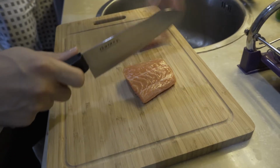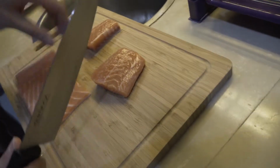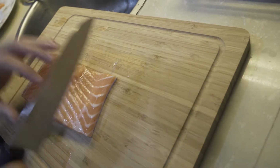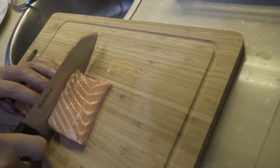Because some of my friends say the original one is better than this. This is the spicy one. They were like, the spicy version is not so nice. So I'm just asking whether you feel that this is nicer or the spicy version is nicer.